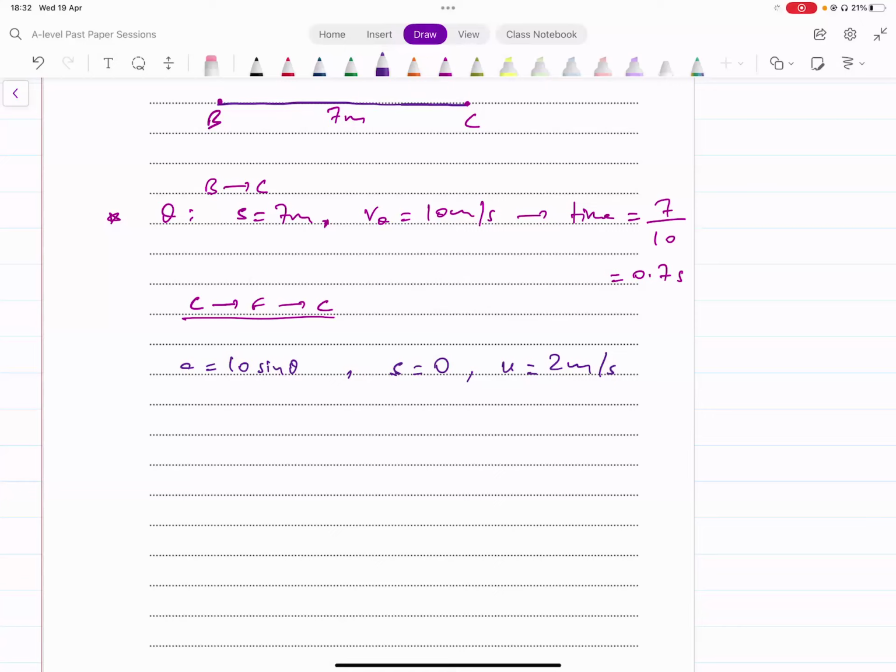Okay, so ये हमारे पास acceleration, displacement और u की value है. इससे हम क्या कर सकते हैं? टाइम निकाल सकते हैं इस जर्नी का. a, s और u को और t को कौन सी equation कनेक्ट करती है? Let's figure that out. s equals ut plus half at square, वो यूज कर सकते हैं.